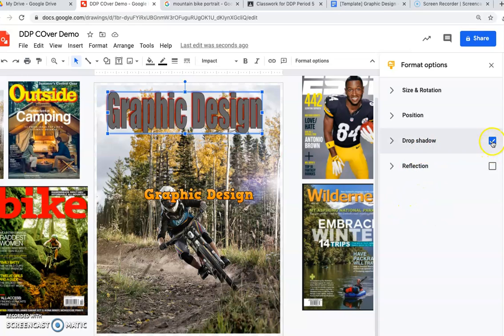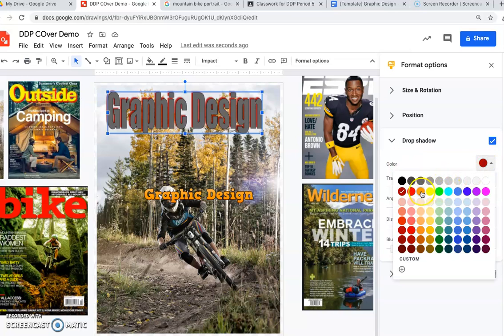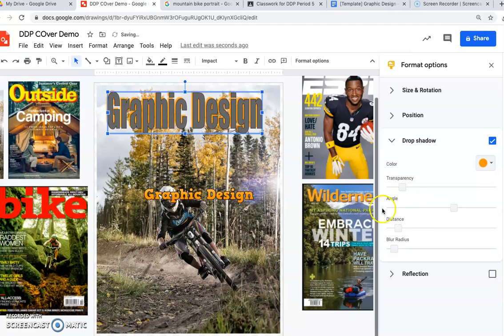And then you'll notice that I've got drop shadow highlighted here. And what I could do is change the color of the drop shadow, or I could go to a custom color if I really wanted to get specific, so it lightens it up a little bit. And then obviously I could change the angle of what that comes in. I could bring that down so it comes off the bottom, top. I could highlight and figure out how far I want that shadow to come off of it. And then the blur radius, if I want it to be a little more bold or lighten it up a bit, I could do that.